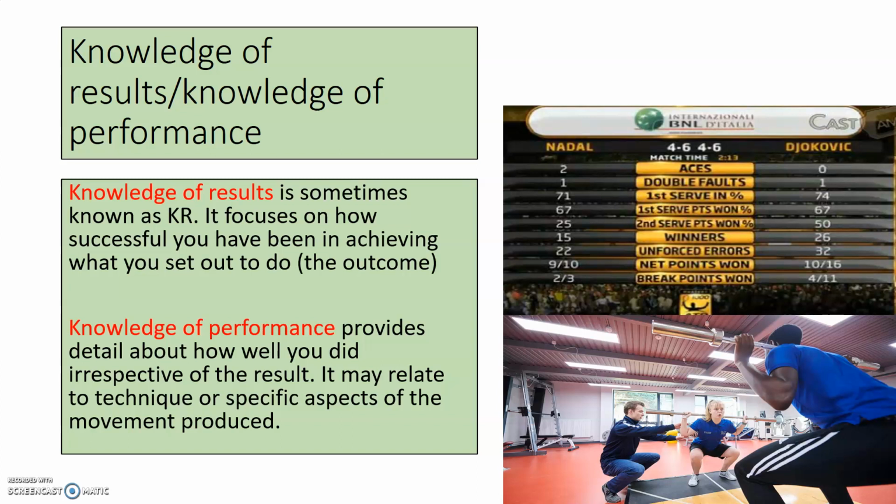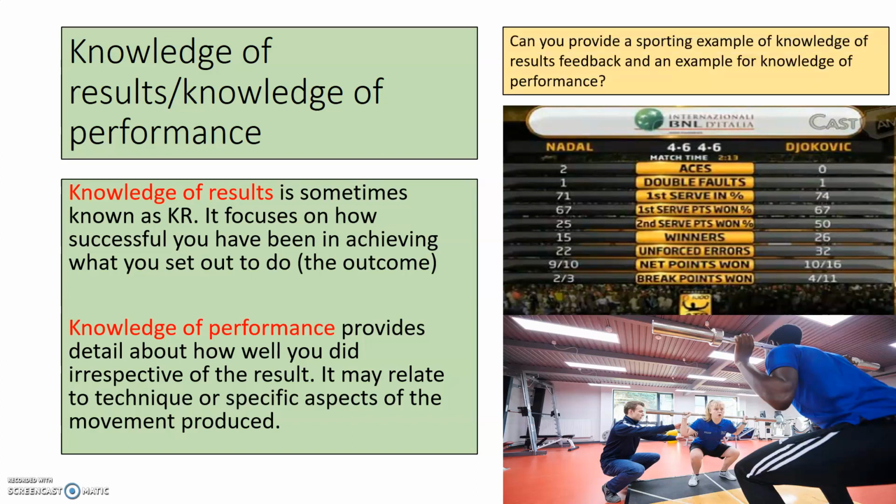So as it says there, knowledge of performance provides details about how well you did irrespective of the result. It may relate to the technique or specific aspects of the movements produced. Again, pause the video here and see if you can come up with any other examples of knowledge of results and knowledge of performance.